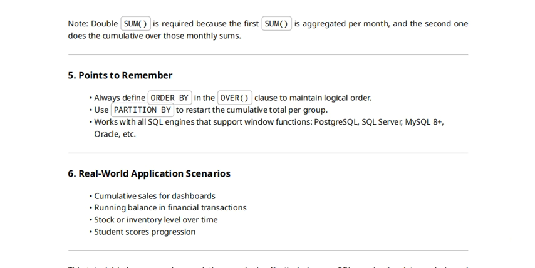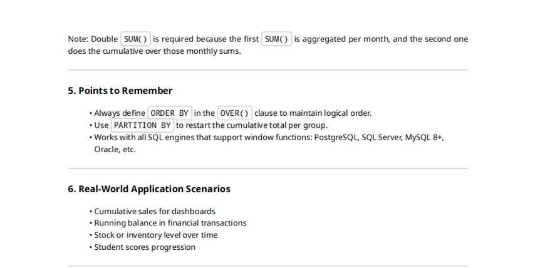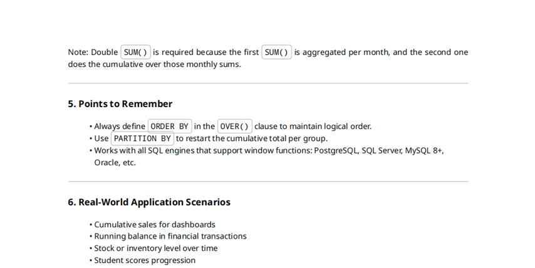Absolutely. And think about the real-world power here. It's not just abstract code. You can build dashboards showing sales growth week by week. Finance teams use this constantly for tracking account balances, cash flow accumulation. You could monitor inventory levels, see the running total of stock received versus stock shipped, or even track, say, cumulative points scored by students over a semester. Knowing this lets you move beyond just static totals and really understand the progression of your data. It unlocks much deeper analysis and reporting. That ability to see the journey, not just the destination, is incredibly valuable.